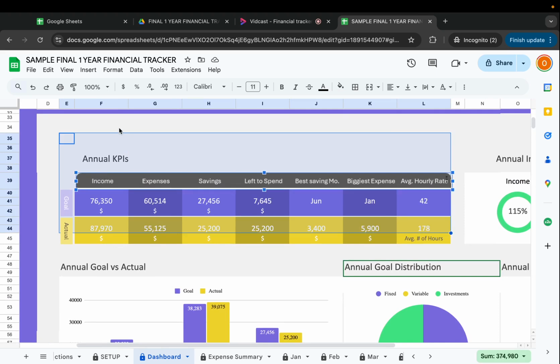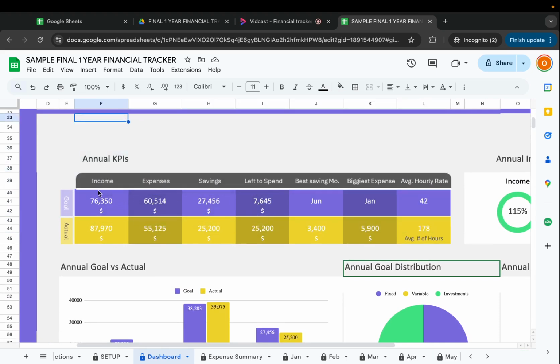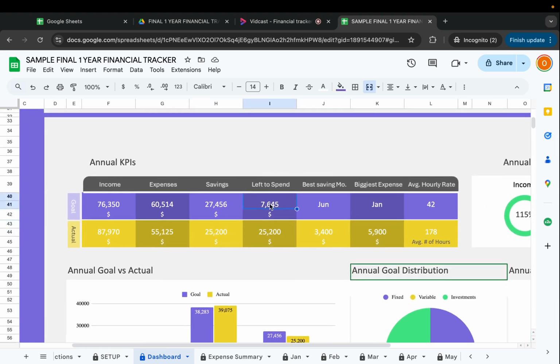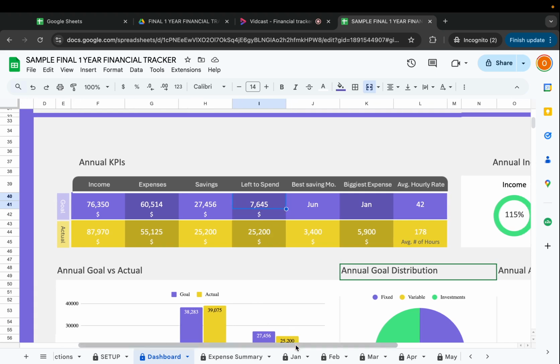So we will see your annual income, goal and actual. So actual is better, as we see. Same for expenses. We are good here. Savings, total savings, actual and goal. Well, we did not reach what we were expecting. Left to spend. This is an example.